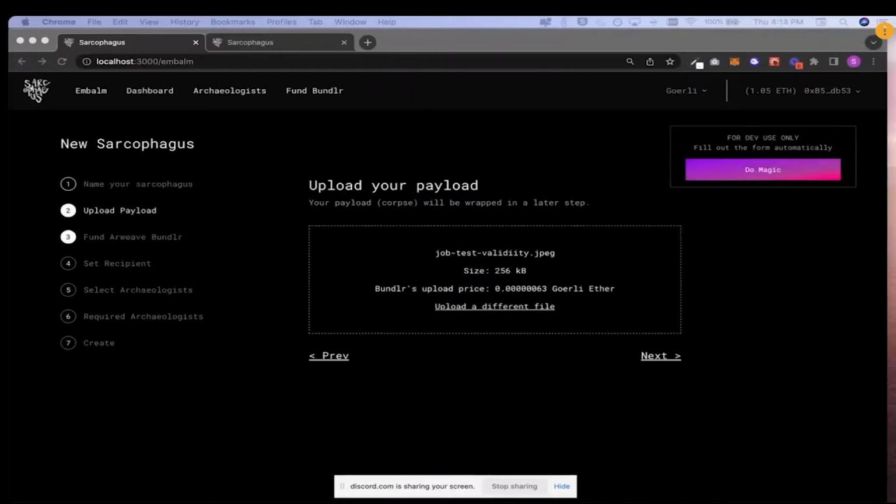Arweave has something called bundles in it, which allow you to bundle a bunch of transactions together, and then you can still access individual transactions from the L1, even though they're uploaded as a bundle. So Bundler leverages that technology to upload a whole bunch of transactions together. Saves a bunch of money for the end user. It also gives you access to the data via their gateway immediately. There's really no lag time between when you upload to Bundler and when the data becomes available. The time it takes for the data to make its way to the L1 from the L2 can vary a little bit. I've seen anywhere from 15 minutes to an hour.